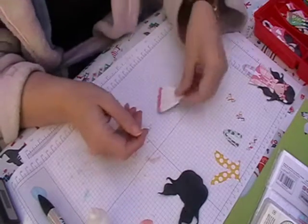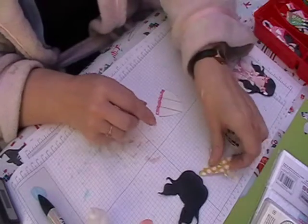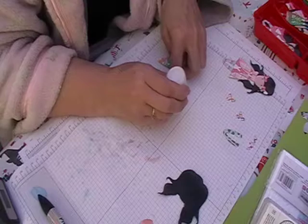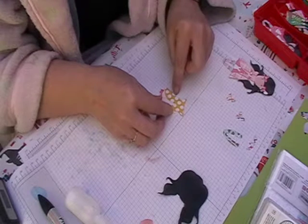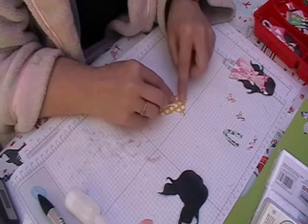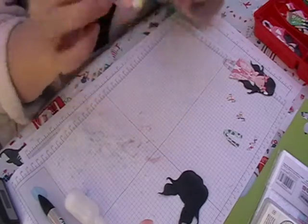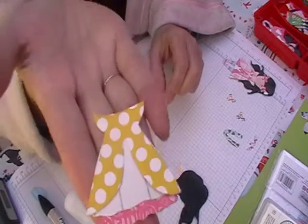There we go. You don't have to have it on like my other one and it still looks quite cute. Then I'm going to put her dress on. I'm just going to put glue on the top of her dress because obviously it's a funny shape. And then I'm going to put this on top — it sort of goes halfway up, so it doesn't go all the way. I'll show you on the back. So you've got about a little bit of a lip up on the top, and that's how the dress is starting to look like.